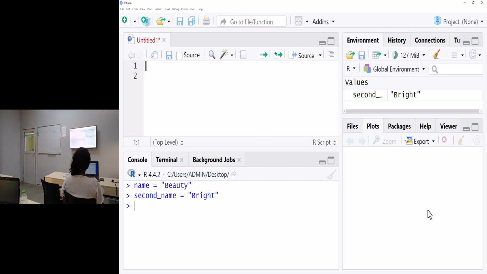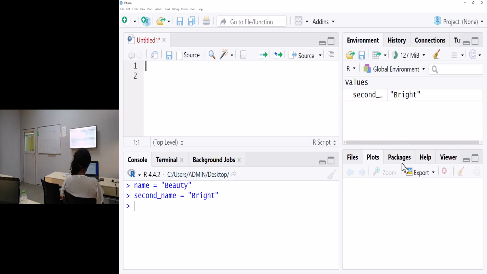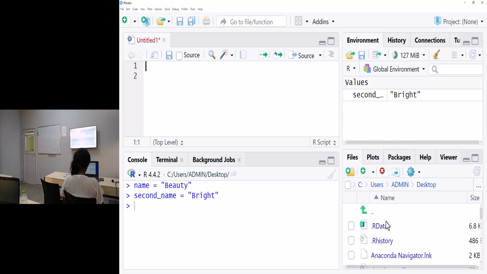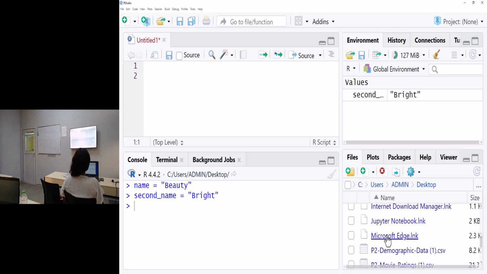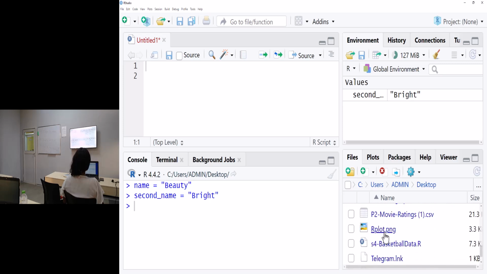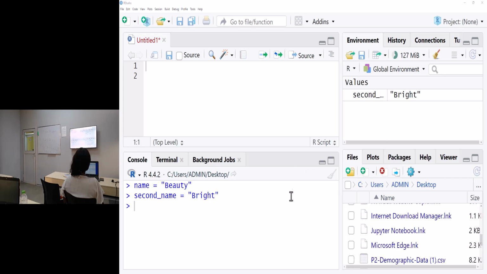We will get to that part soon enough. So that is the concept for plots, packages, and files. You wouldn't use this one too much, but it's just like a browser where you can access your documents through it.